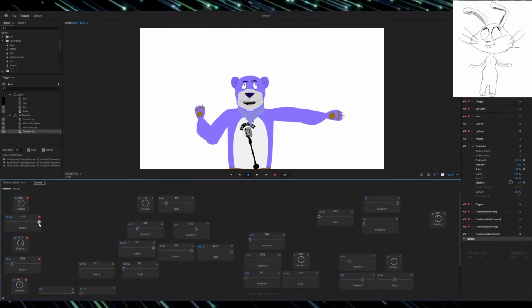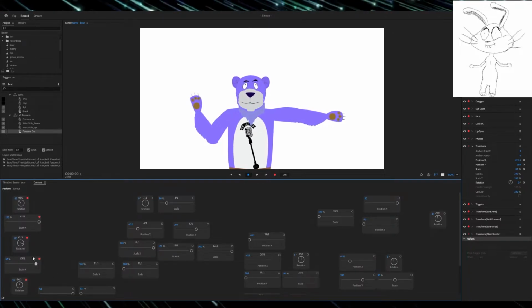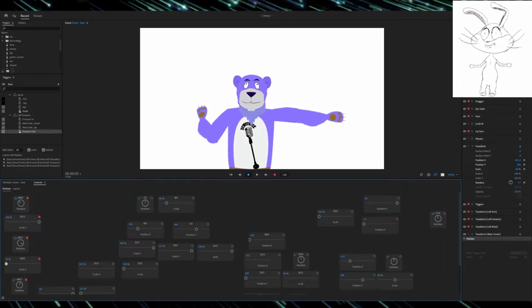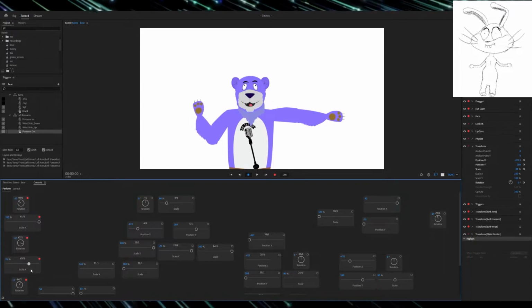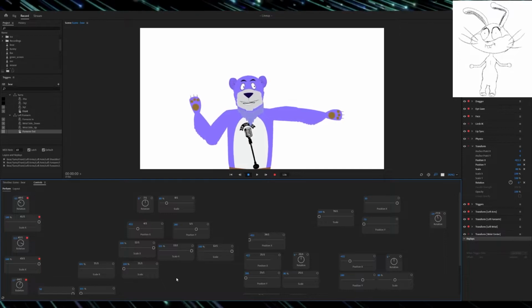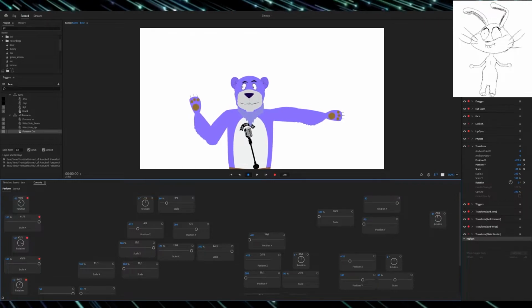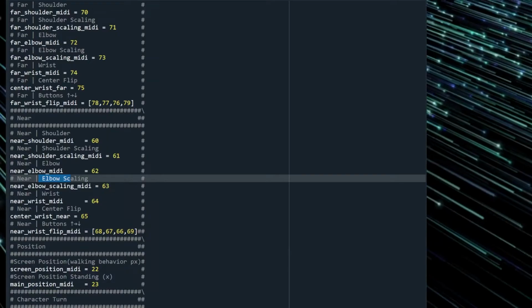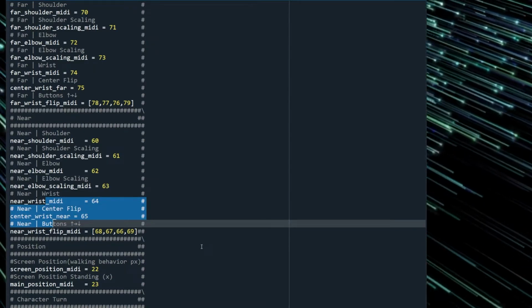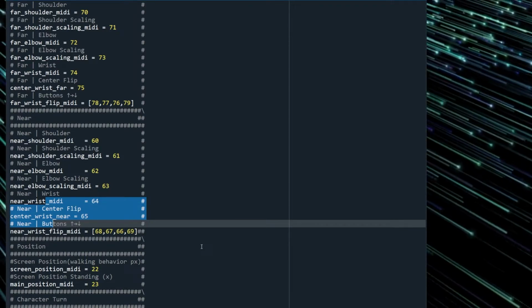And shoulder scaling, see, it just kind of scales the whole thing, and elbow scaling only scales the elbow and up. And this is also why we needed to group things in this sort of way. And the scale on x-axis allows us to kind of move our arms towards the middle before we actually flip into the center arm that we prepared as a fist, center wrist. And at the end, we will have the wrist, and in Spider, we will have the same thing, right? So this is a way for us to keep it consistent and to be able to connect the code with the Character Animator, right?